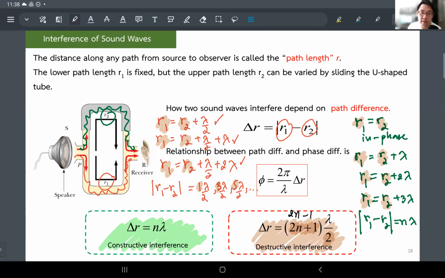What I'm doing over here is nothing more than taking a comparison, or you can think of it like a unit conversion, though I don't want to call it that. The idea is that you know the path difference, and I want to turn that path into the phase. Because I know if there is no path difference at all, the path difference is 0, the delta R is 0, and the phase difference is 0 as well. If the path difference is perfectly 1 wavelength, the phase difference is perfectly 2 pi.